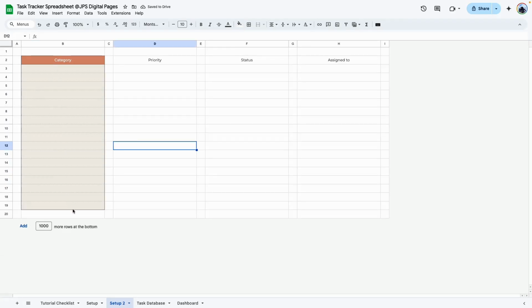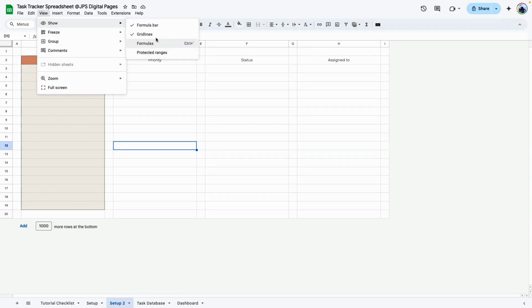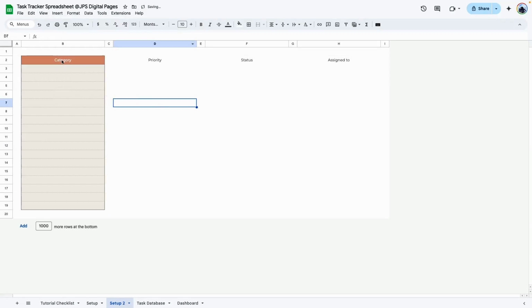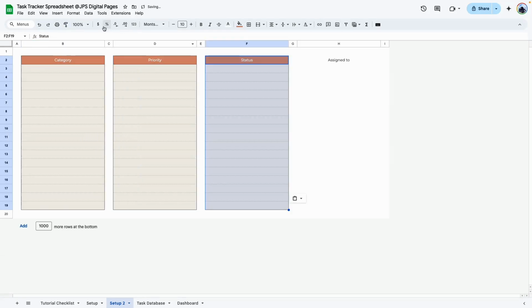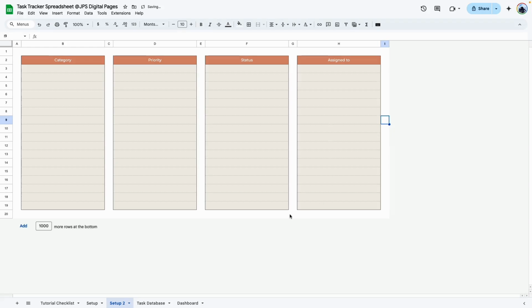So you can probably see it a little bit here, but to actually see it clearly, you have to remove the grid lines. To do this, go to View, Show, and uncheck grid lines. So now you're only seeing the borders that we have added here. Now we have these 4 sections, and I'm going to use the same style. To do this, select this entire area, use this paint format, so click on it once, and just click on the header, and then just repeat this as many times as you need to cover the entire section.